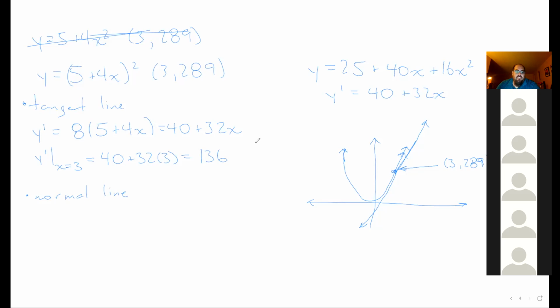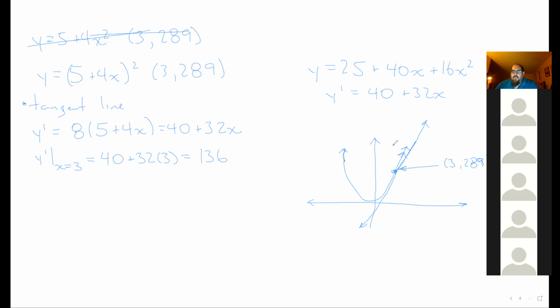All right, so now I have the slope of the tangent line. Is 136 the slope? Do you understand why? Yeah, I think so now. So yes, that's the slope of the tangent line, because, think about what the derivative means. The derivative is the instantaneous rate of change of the curve at any point. It gives you the slope of the curve.